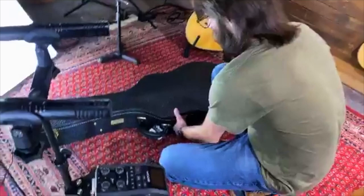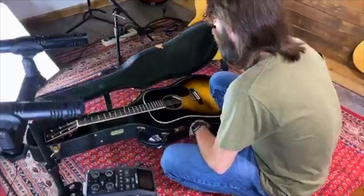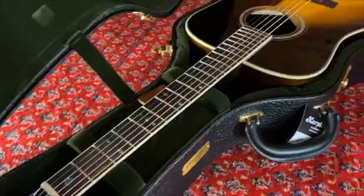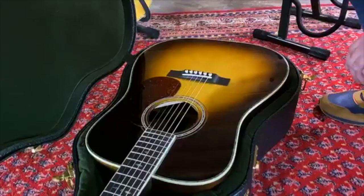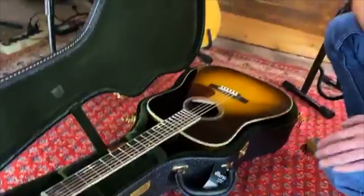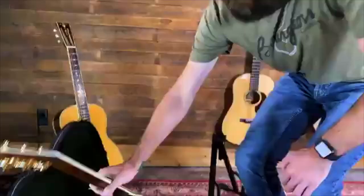This comes from our friends at Preston Thompson Guitars, and I'll tell you, they make some of, in my opinion, the best dreadnoughts currently being produced today. This is a very fine example of just that. This is a pretty decked out, kind of a 42 style dreadnought. See, it has a beautiful sunburst finished top there. Just a very, very powerful guitar. Man, we've been enjoying this thing already this afternoon since we've had it here. We'll pull it out here, take a gander.